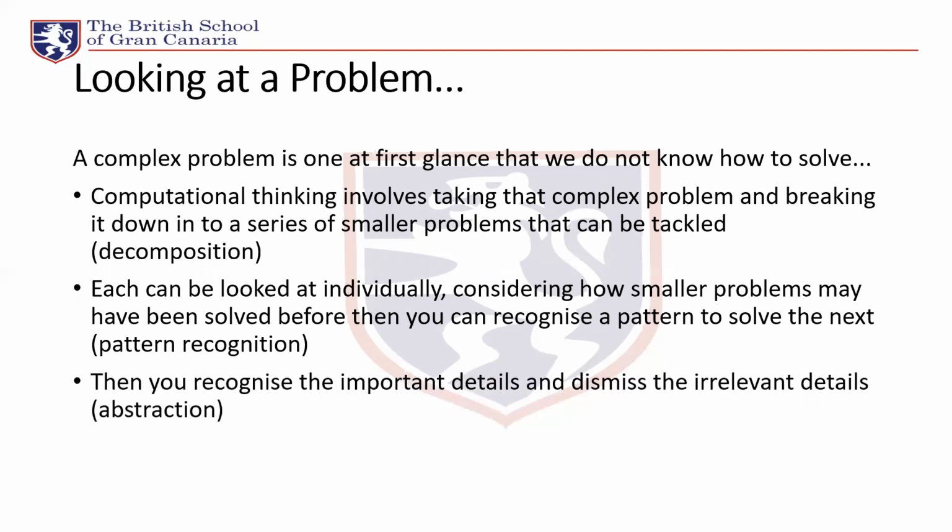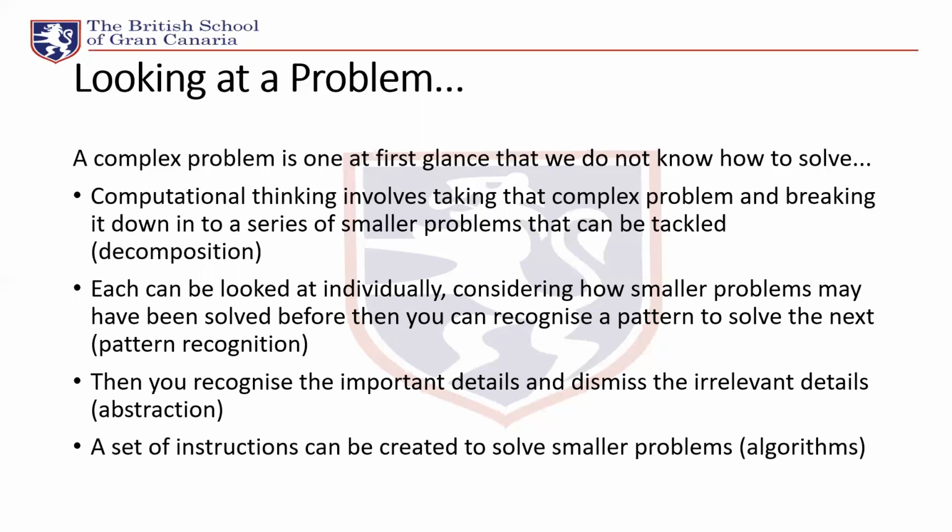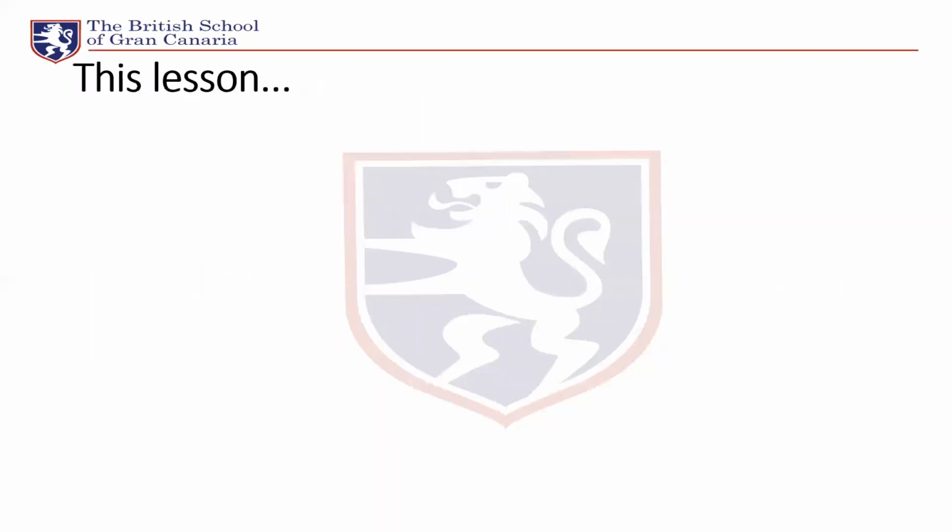And then you recognize the important details and dismiss the irrelevant details that may be sending you off on a tangent or making the problem seem overwhelming. So this is when you abstract the problem and make it seem much simpler than it first appeared to be. Then we create a set of instructions to solve the smaller problems.